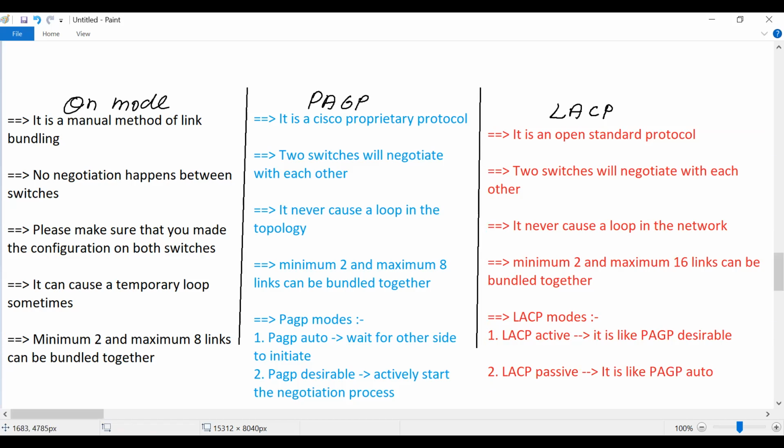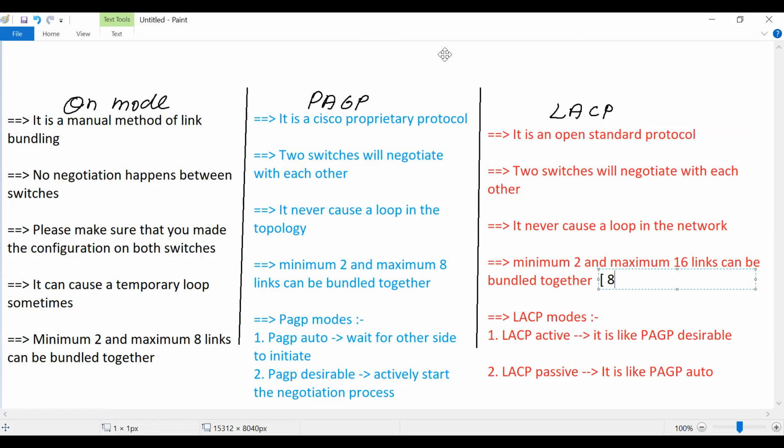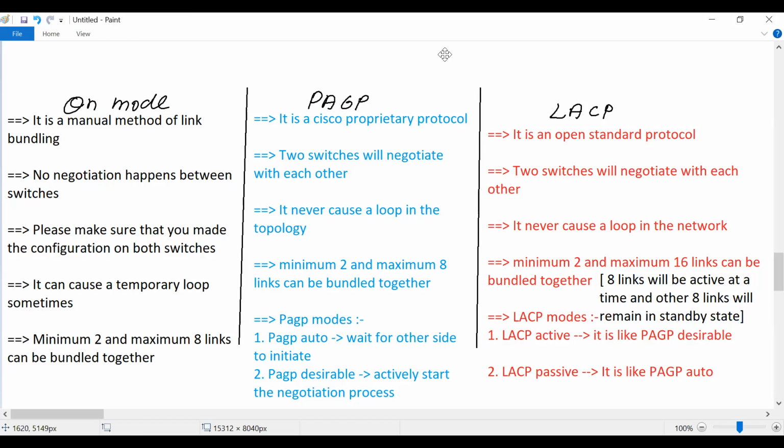LACP allows you to bundle minimum 2 links and maximum 16 links. But always remember, 8 links will be active at a time and the other 8 links will remain in standby state.